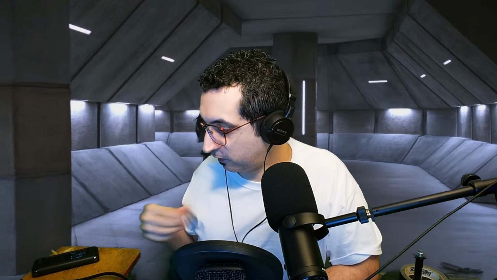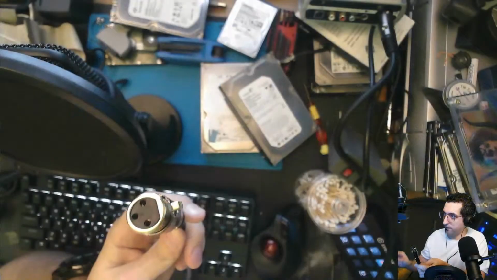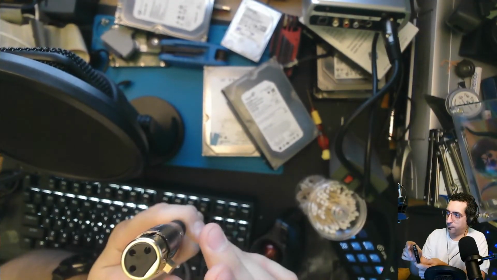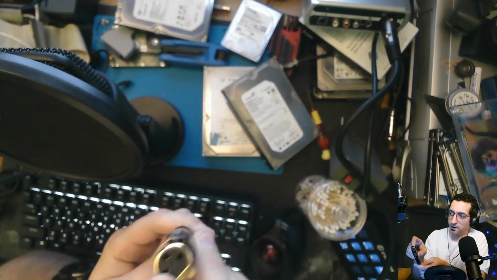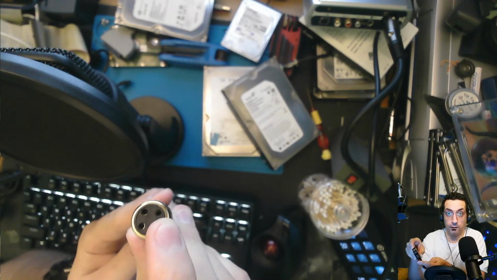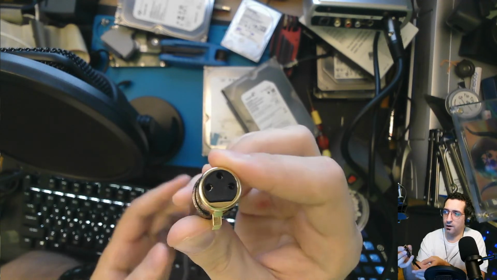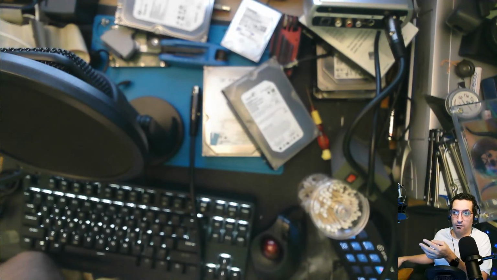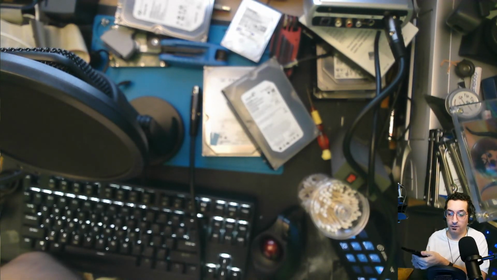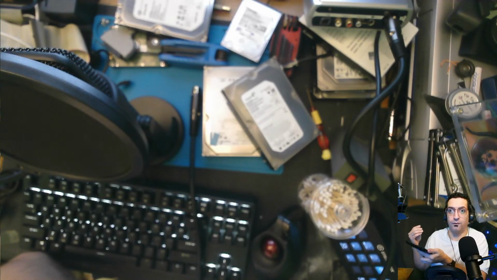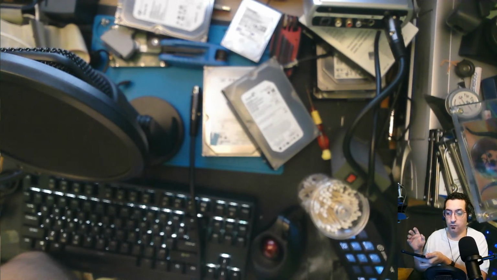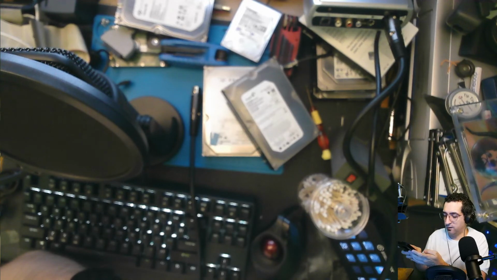Why would someone use XLR? Well, the way XLR works is kind of cool. It works on a similar principle to twisted pair Ethernet cables. So you have 3 pins, and the idea is that you really only need 2 pins to carry your audio signal. The 3rd pin is sort of like an interference canceling feature. It cancels out interference that gets picked up. With only 2 wires, like with a basic 1/4-inch microphone, you're going to pick up interference.